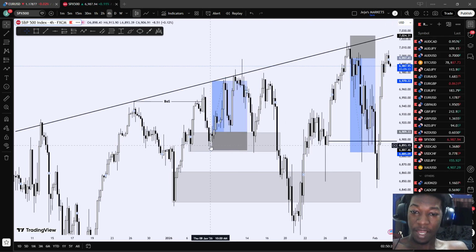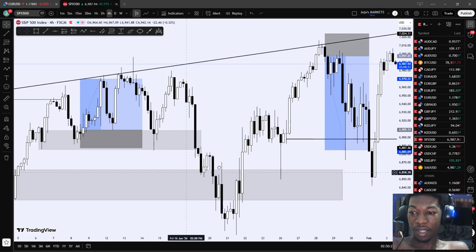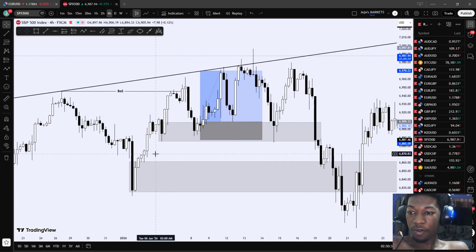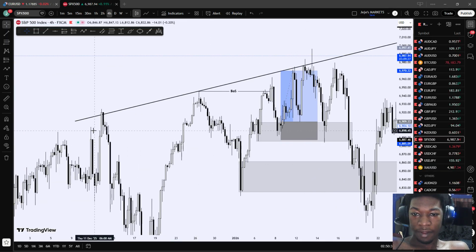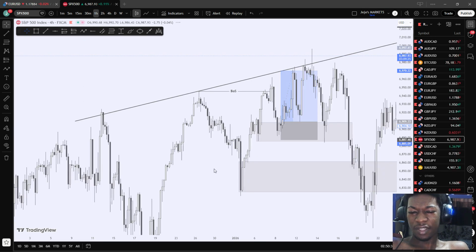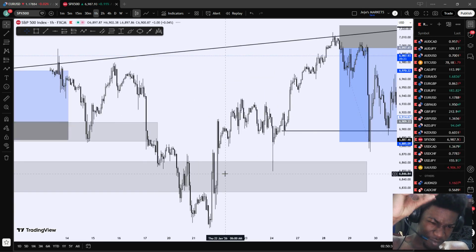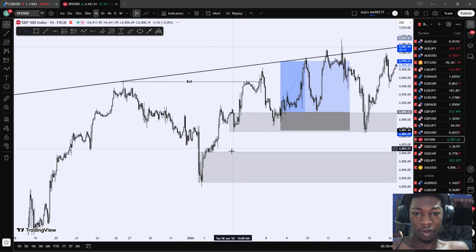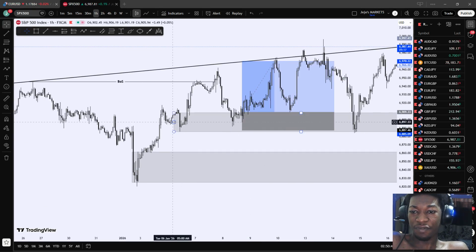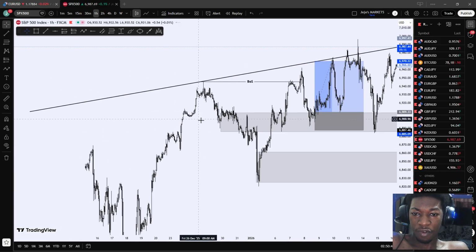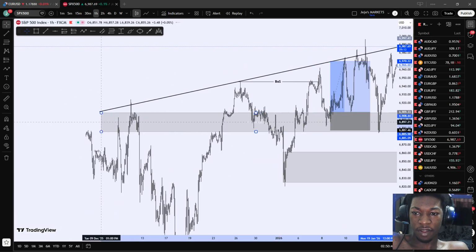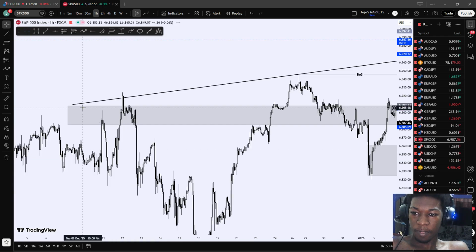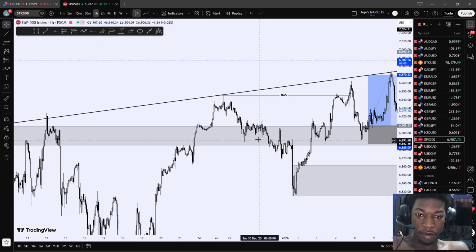And like I told you guys about key levels, the market's at our key level right here. This level is effective. This key level right here is effective. I literally marked this level as effective. You can see, let's keep going further. Look at this. Respected here, respected right here.